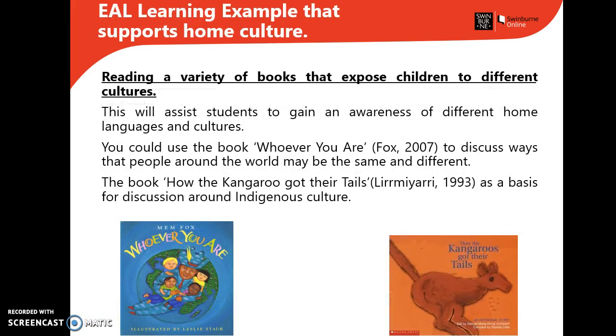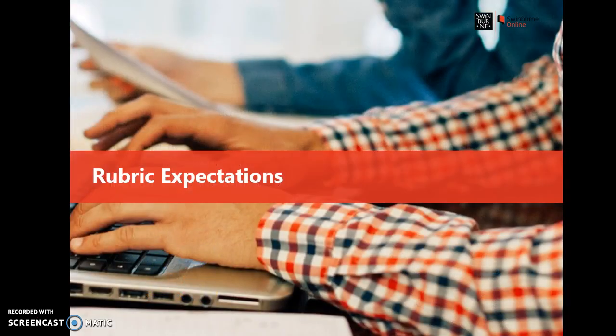And I've given you some different examples there. There's a book there, Whoever You Are. This is quite a popular book, and we often see it in our lesson plans. And there's another one there, an Indigenous book called How the Kangaroos Got Their Tails. So that's another idea that you could use in your lesson plan.